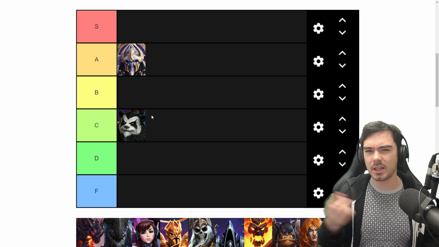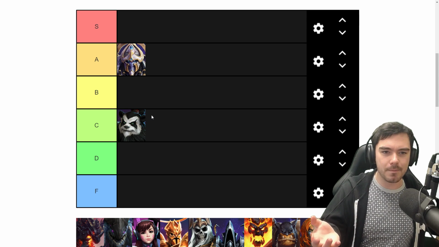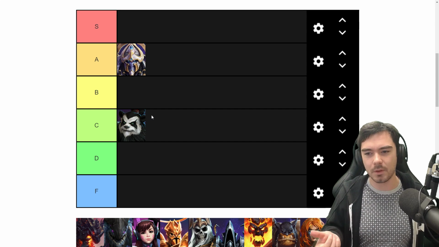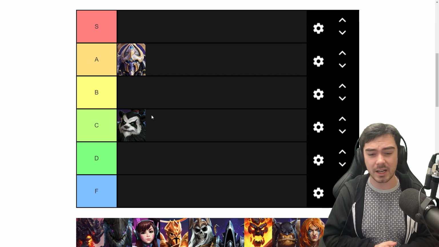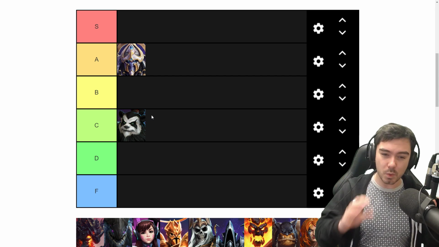But it's mostly just like a Stitches Hook kind of thing with, again, almost no counterplay. It's like, all right, either I'm playing with a healer who has cleanse and can cleanse me, and then I can escape from the barrel, or I pretty much just get knocked out of position, and you get stun locked by the knockback, which is very frustrating. Not a fan of being stun locked by knockbacks in this game at all. I feel like that's one of the worst mechanics in the game.